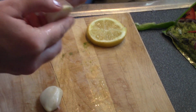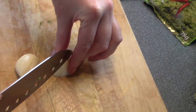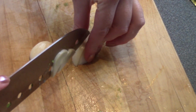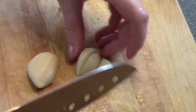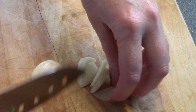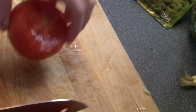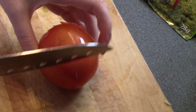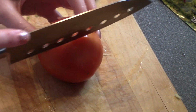These were at the farmer's market. These are fresh garlics. Oh, okay. Nice. Garlic in bowl. Okay, so next is a fresh tomato from the farmer's market. I'm going to put in one tomato. We're dicing the tomato? Yes. Okay, so we're going to dice the tomato.